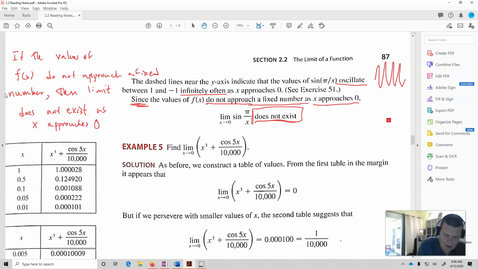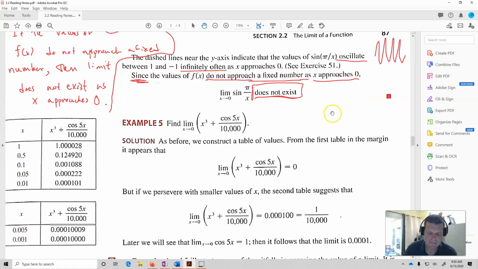So that's great. If you ask me the question of why the limit doesn't exist, one of the answers might be, oh, well, it doesn't actually approach a fixed number, right? I can't tell, in other words, what value x is approaching. Okay? Some key points there. And notice I only wrote down maybe a couple of things. But what I did was utilize this to help me understand what the statement I just wrote meant: if the values of f of x do not approach a fixed number, then the limit does not exist as x approaches 0. Perfect. Got it. Moving on.